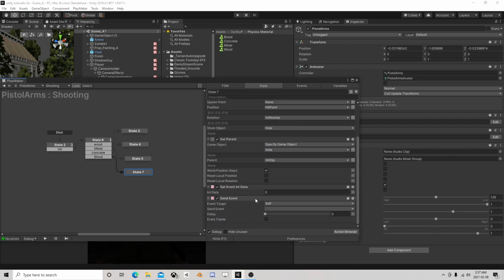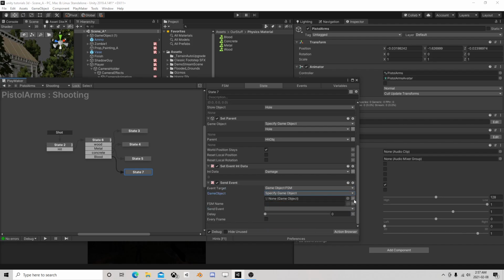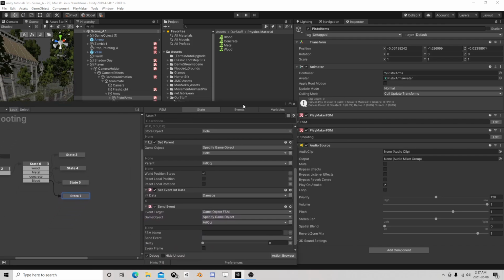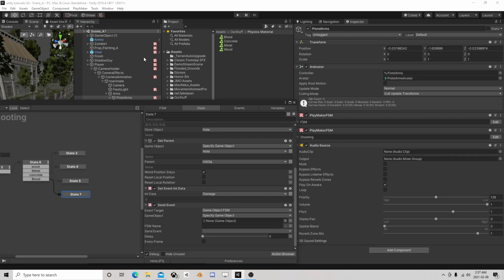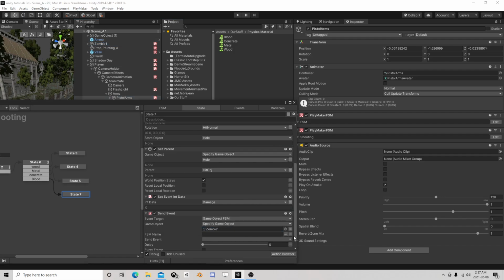Move him to the top. And we need to set the int data damage. And we're going to send to, now you would think it's going to be the hit object, but it's not, right? Because we are going to have body colliders. Hit.